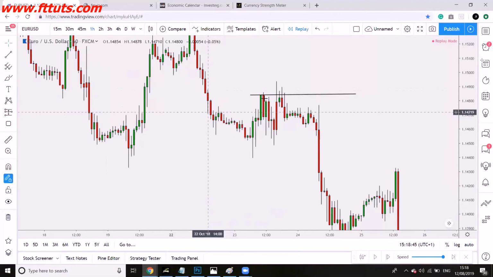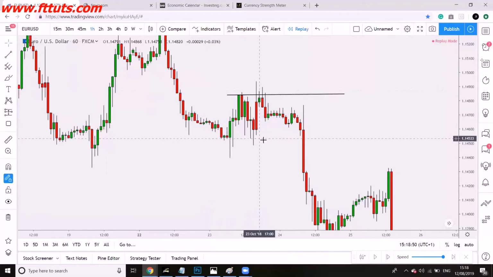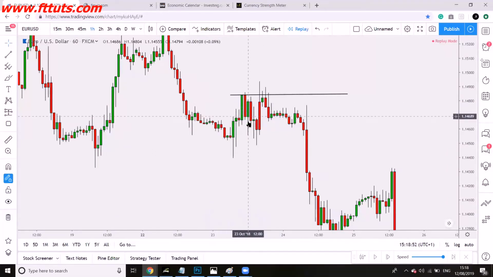So, lower high formation here, strong bullish candle, engulfing bearish candle to the downside, no trade. Bearish pressure with bullish pressure present in the market, leaving the wick, definitely no trade. Bearish candle to the downside, definitely no trade, because right now this market is just moving sideways.